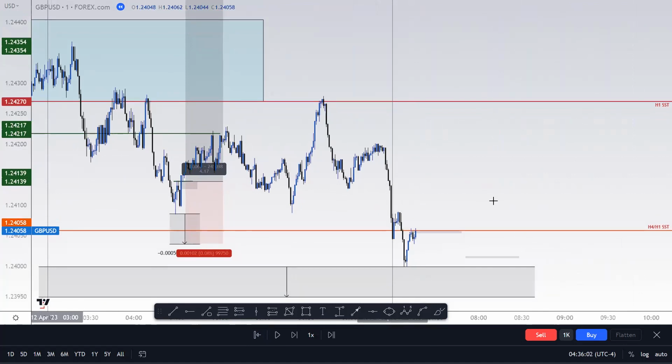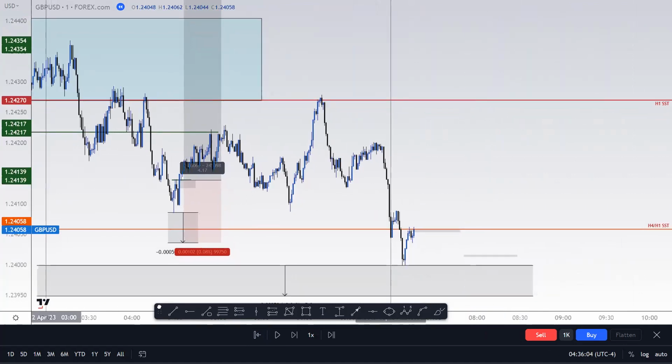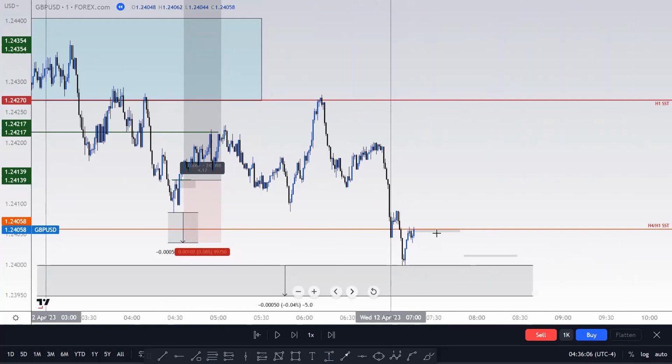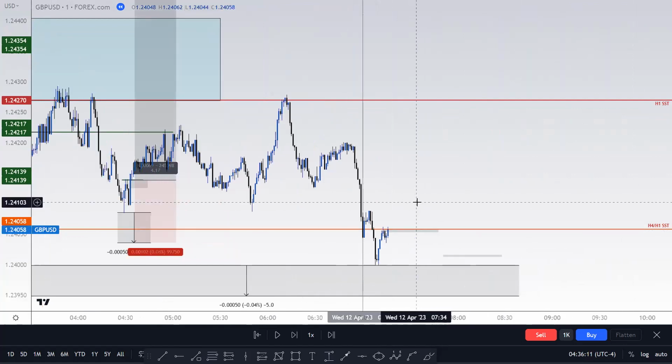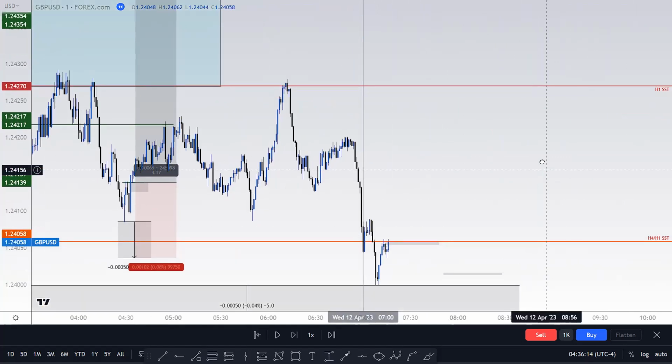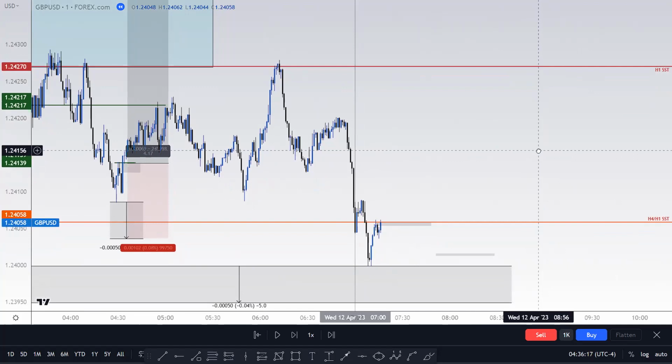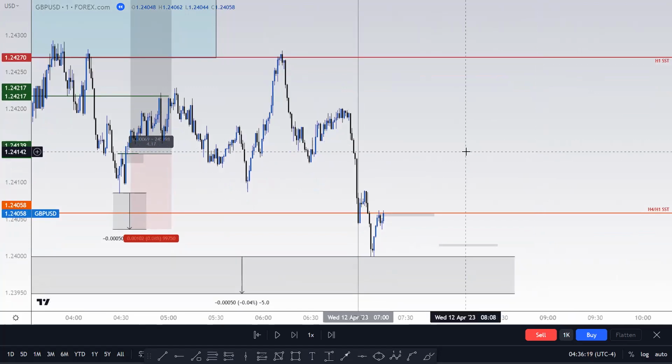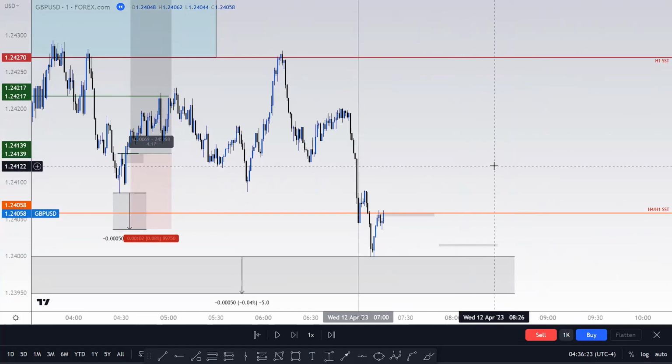This is what I've told some of you guys: there are some scenarios where you do need to give that 30 minutes leeway after your trading hours if you see something incredibly promising. And this was one of those scenarios, right? So there are times where I would extend my trading hours by 30 more minutes if I see something promising as a result of some event that's about to take place.